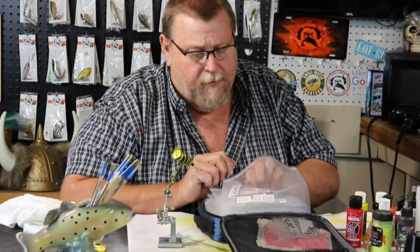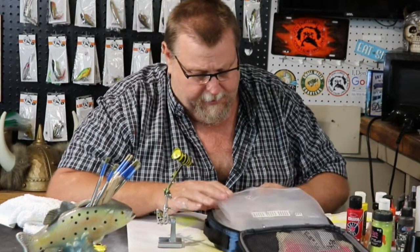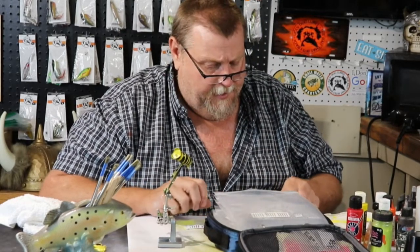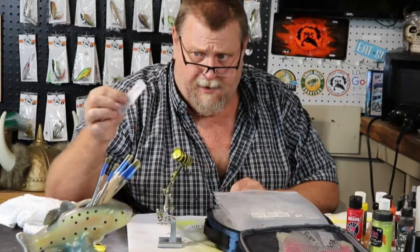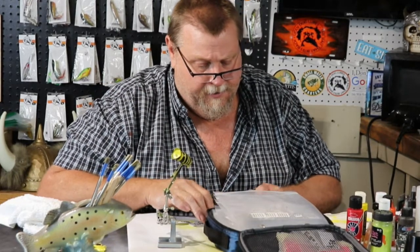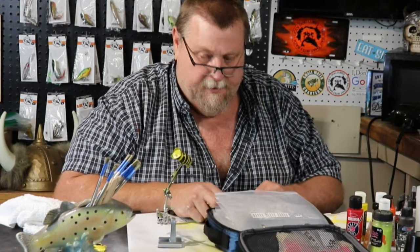Well, I don't really know what color eyes bumblebees have because I've never actually looked at one. So think of that eye right there would be just fine on there. Just anything to attract a fish.